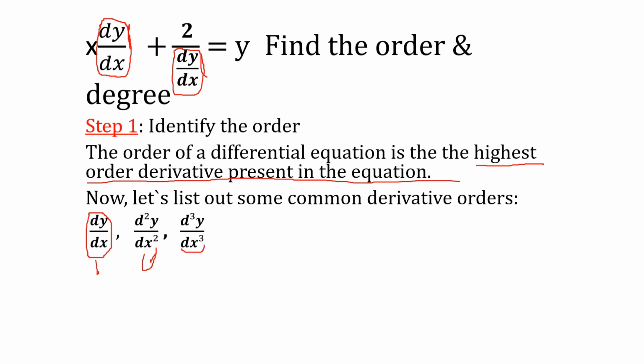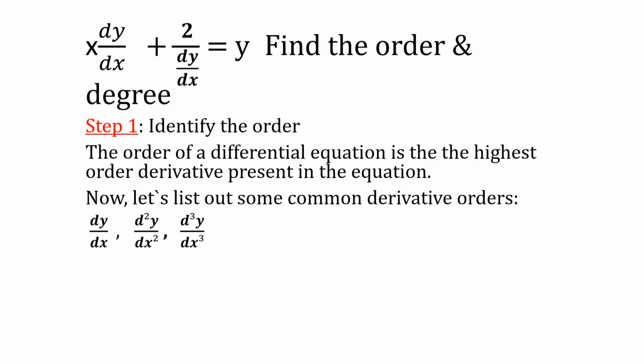How will you be able to know? You see that there is a two here. Can't you see this two here? It tells us that it is a second order differential equation. Can't you see this three here? You see that this same three is also here, and also here. So this tells us that it is a third order differential equation. I hope that is clear.